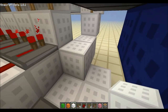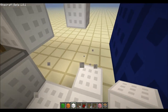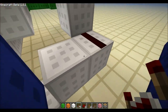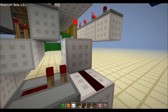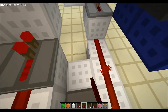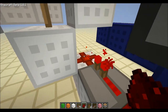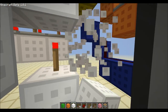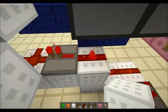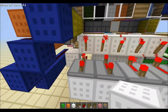Let's see. Have to be careful because that thing is going to interfere. It's not something we want. Let's do it like this, actually. Like that. Then it should work. Probably doing this differently than in the original, but screw that. So now this redstone dust turns off the torch. Interesting fact though, if it wasn't for this block, it actually wouldn't. So make sure you place that block. That's a weird quirk, I guess. So that's now set up, and now this torch up here should be turned on.